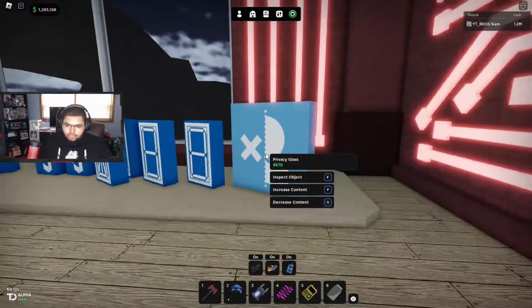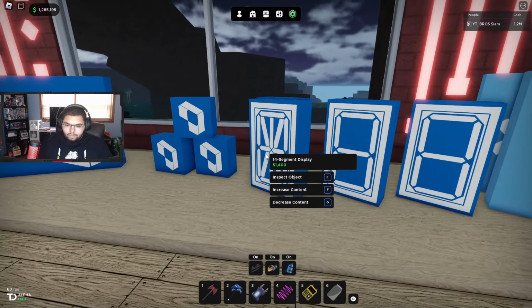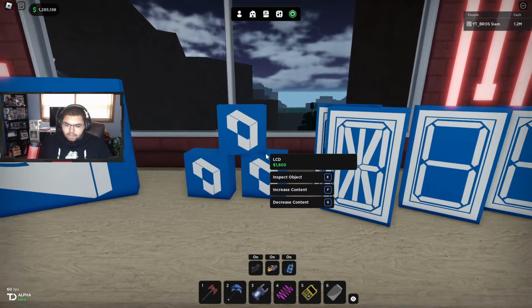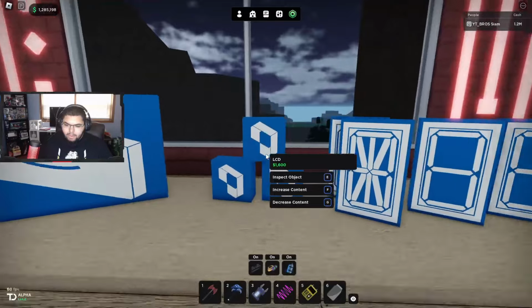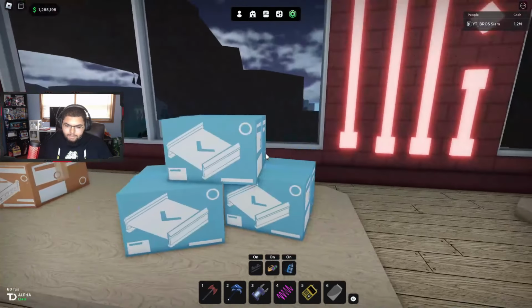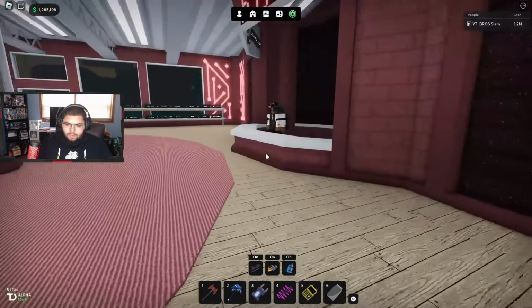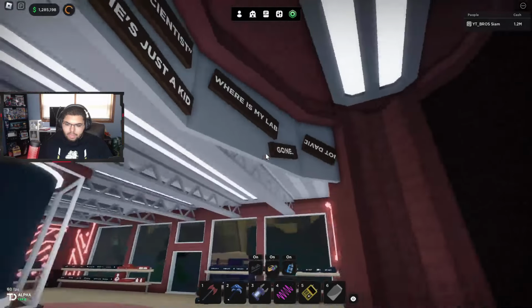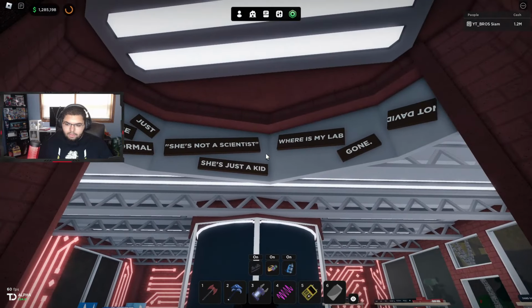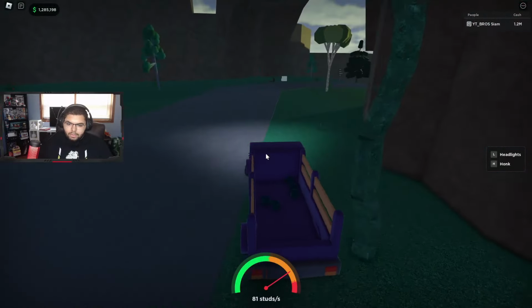We got marbles. We got a privacy glass, 7-segment display, 14-segment display, LCD, people make clocks with these, by the way. LCD, I don't know what this does. Electronic billboard, alignment conveyor, filter conveyor, four-way conveyor. Nothing with this guy, but little stuff. While we're here, we're just gonna keep going straight, head over to the beach.